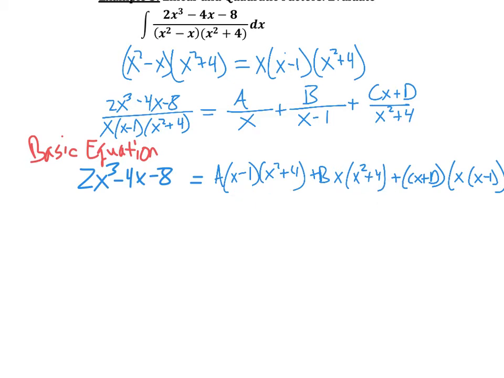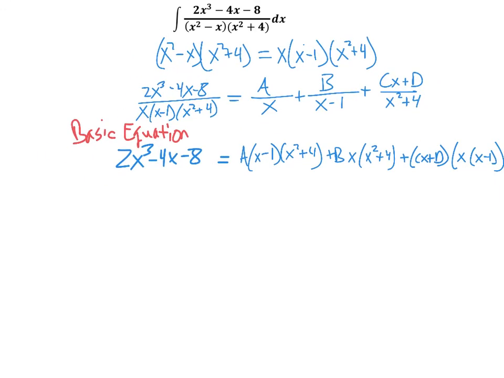This is some pretty ugly expressions. We don't want to multiply all this out, all right? So we're going to use another strategy, a better strategy, and probably a strategy that you want to use instead of simplifying that, okay? This equation has to be true for all values of x, right? Doesn't matter what x is, this has to be true. So to make our life easier, we're going to choose some clever x's.